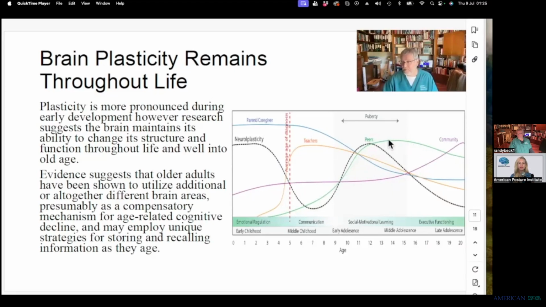So you can see different things contribute to neuroplasticity at different phases and in different amounts during development. But all these things are important in developing that cognitive reserve. And then we have the teachers, which I didn't mention, but they're going to surge in middle childhood and early adolescence, when we're going through our educational phases up until the end of high school, even a bit of college. But then they start to taper off, though they still have a significant impact even at the end.